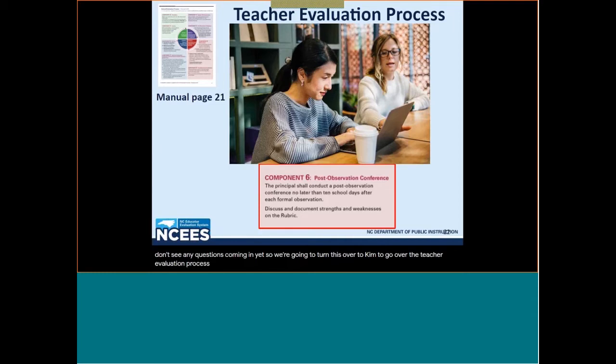So the medium between the teacher and the observer provides an opportunity, of course, for a strengthened relationship and communication that can result in a plan of continued improvement for the teacher's practice. So during each post-observation conference, the principal and the teacher discuss and document, remember to document on the rubric, those strengths and weaknesses of the teacher's performance during the observed lesson. So the post-observation conference should not include discussion of ratings. It's all about growth during that time of the conversation.